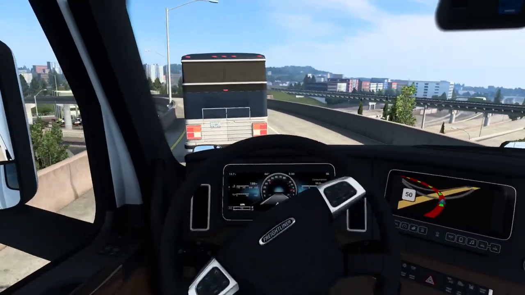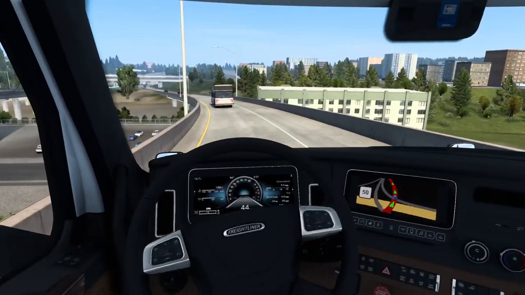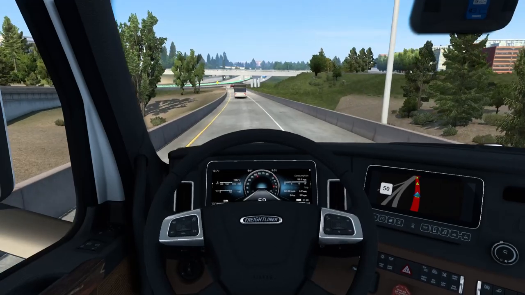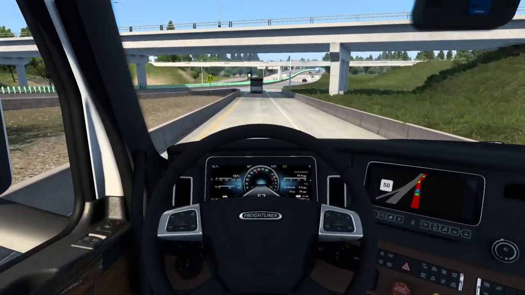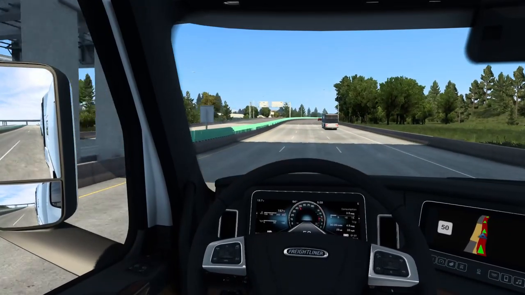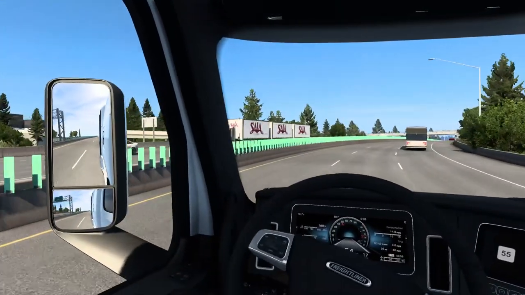Now, I can't even see my hood mirrors. Yeah, the interior on this truck I've gotta fix. I'm gonna make a route that brings us to a service station. We're speeding. Turn that Jake brake on, get us back down. Another triple right there.